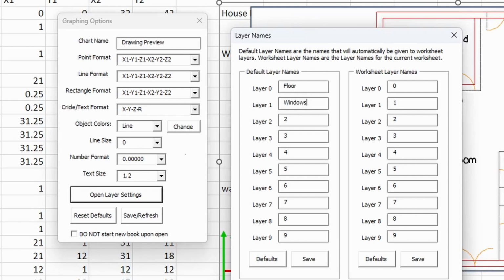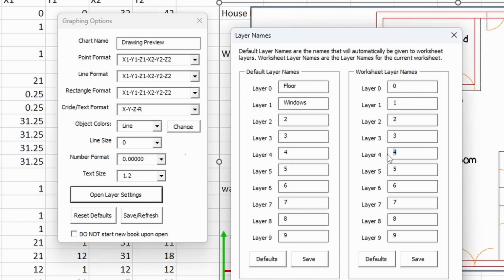From now on, if you save this like this, it is always going to populate the default names of every drawing that you make. Layer 0 is going to be called floors, while layer 1 is going to be called windows.